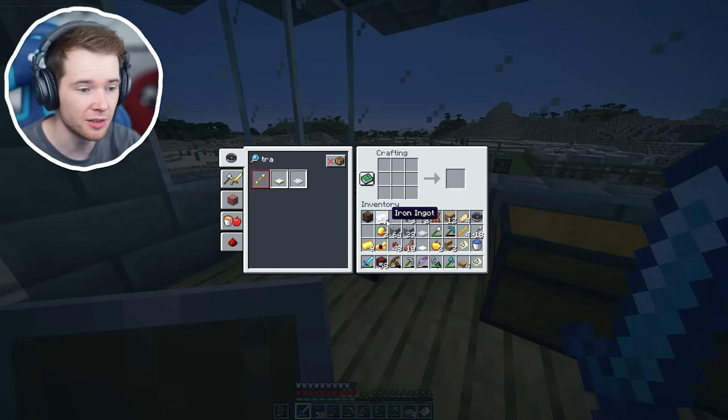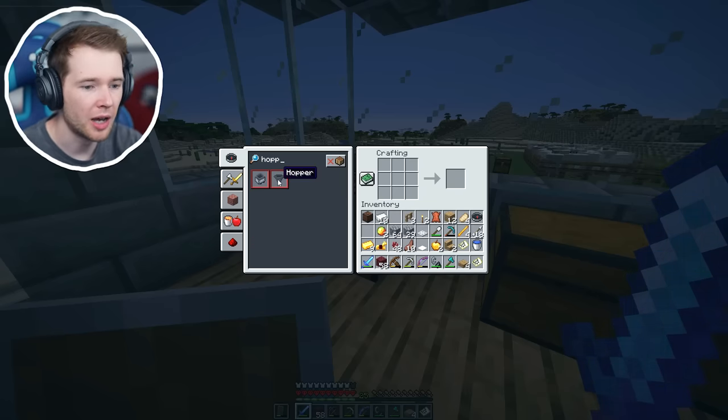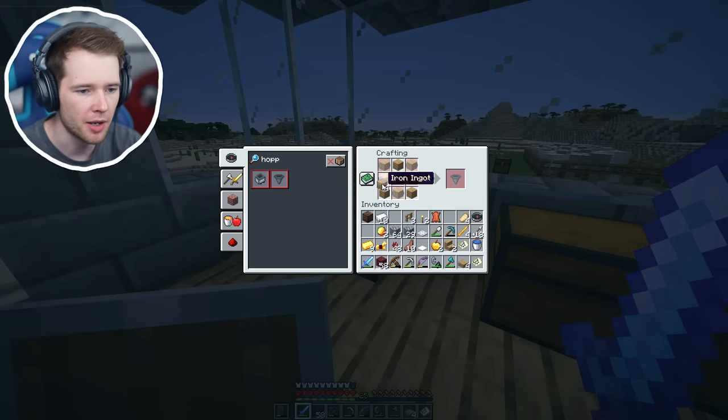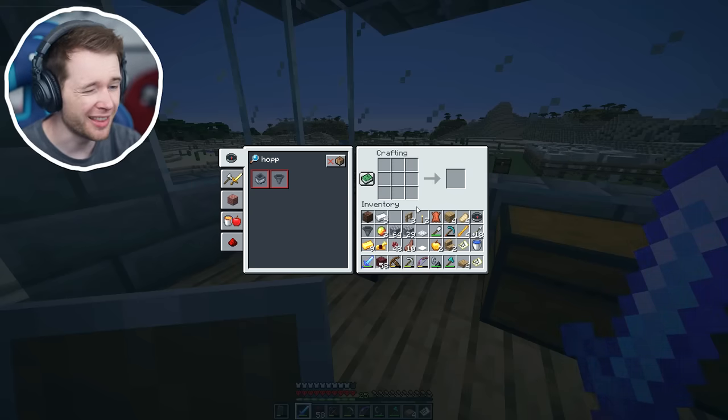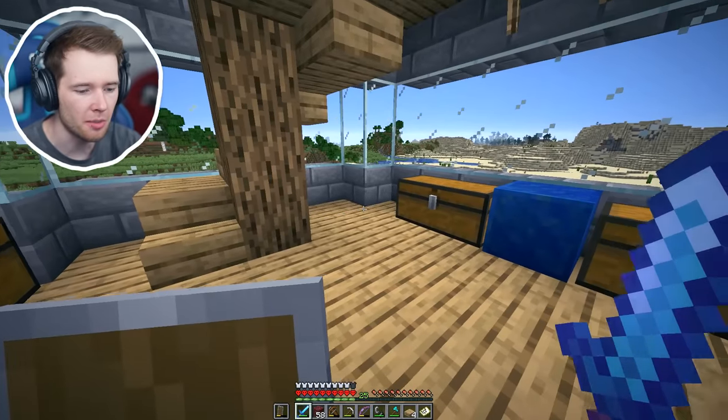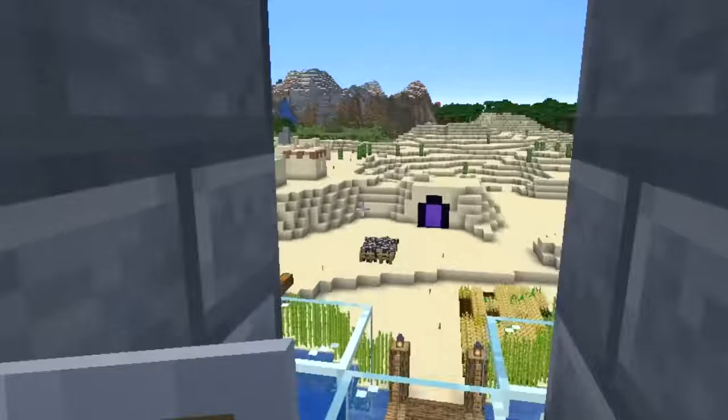We've got the fence. Also need a hopper. Oh, okay. We need a chest. Yeah, we might need some more wood, but that's fine. A hopper, and I think that's it. Then we just need more chests. So I'm gonna go and grab some wood. I'll be right back. Okay, I've got the goods.